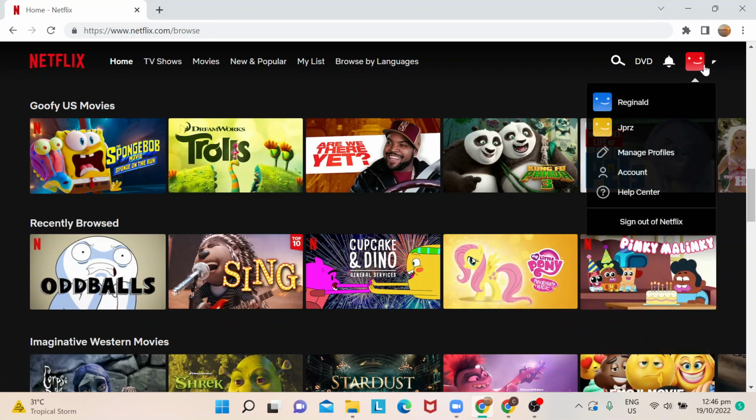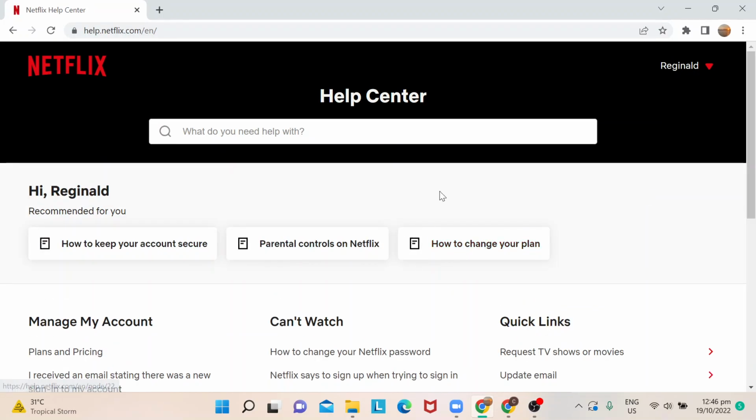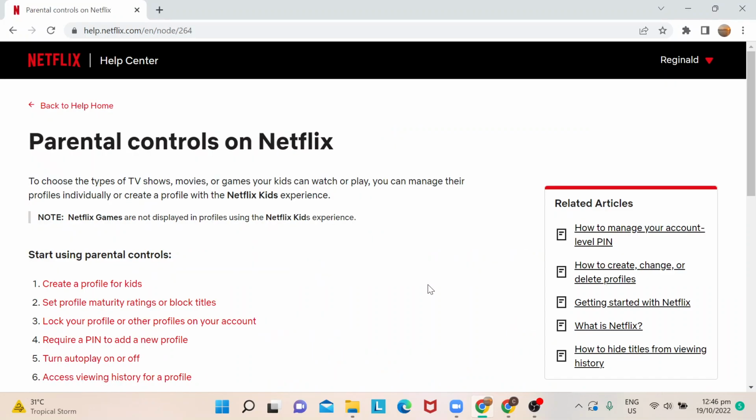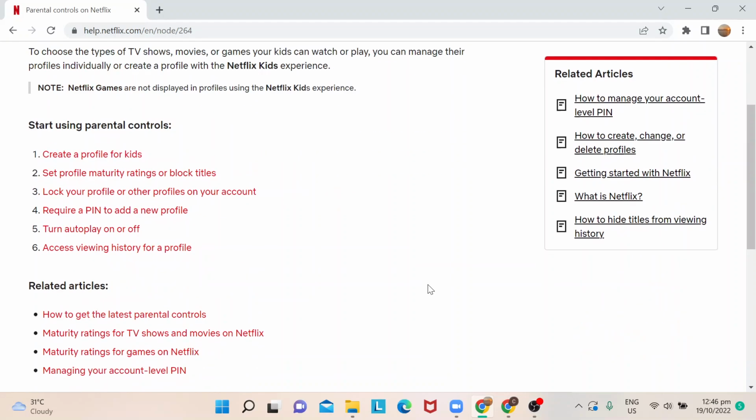My shortcut is to always go to the Help Center first, before anything else, if you need to search for something. For me, the Help Center is really helpful. But what I'm going to do here is that you need to go to your account, okay? You need to go to your account and access that.